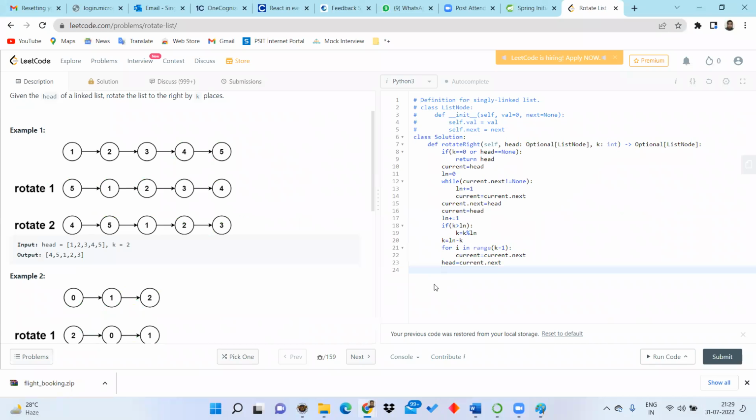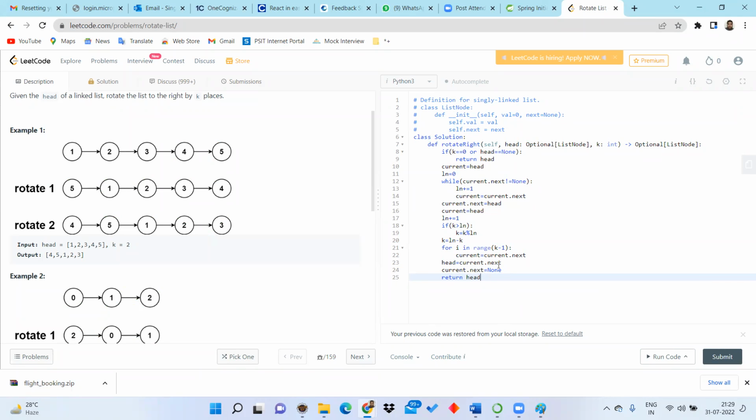So now we will make current dot next equals None, and finally we will return head, because printing will start from 4.